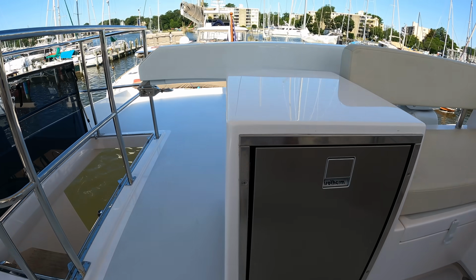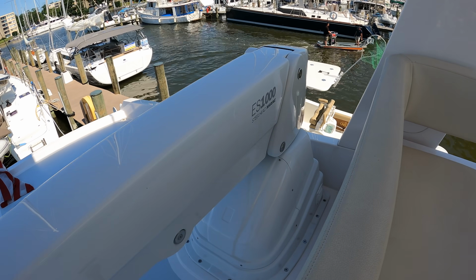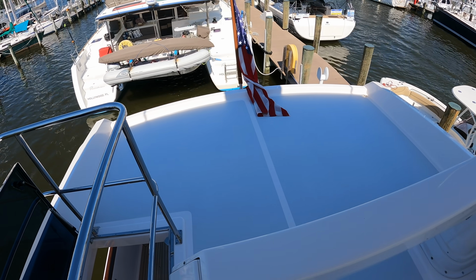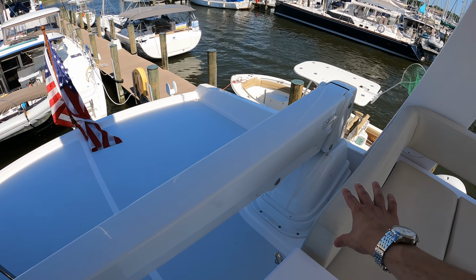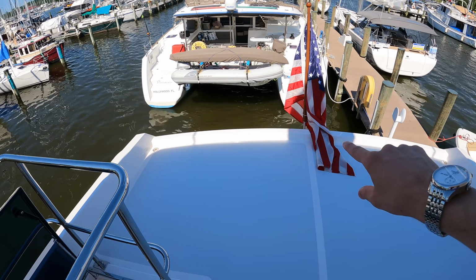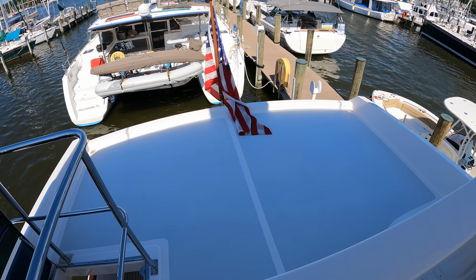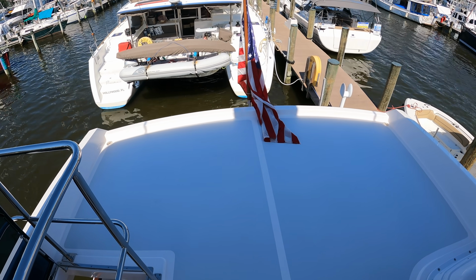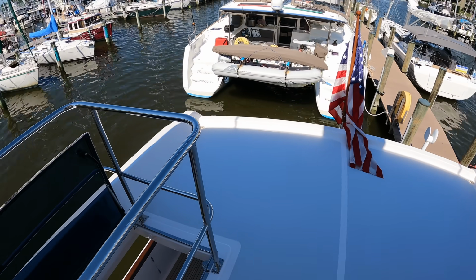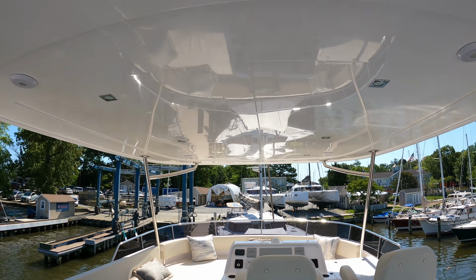Here's another section of the boat that is customizable. You have a crane rated up to 1,000 pounds, so you can fit a 10.5-foot tender up here. One customizable option is removing this crane. You add the hydraulic swim platform down below, and then you can add rails and whatever furniture or setup you want up here. So you have plenty of extra real estate up here for whatever configuration you'd like. The Flybridge does have a hardtop overhead.